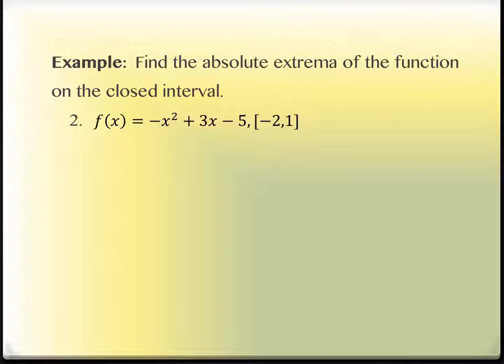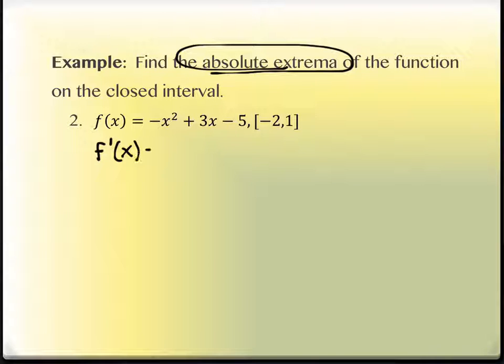Next one doesn't say that. It says find the absolute extrema. So that's going to involve several more steps. However, it starts at the same place that the last problem did. I still have to find critical numbers. So this one, again, is a very nice function. It's a polynomial. What is the derivative of this function?